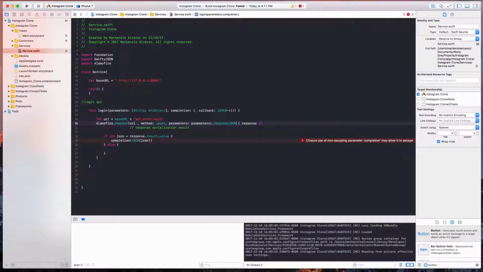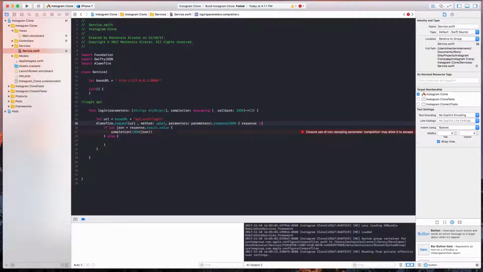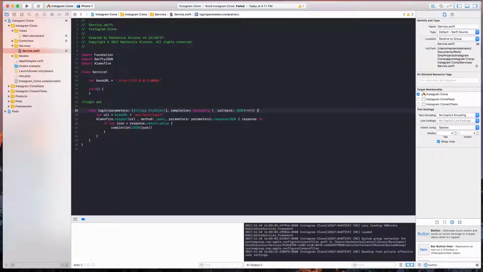Okay, got that fixed. And let's get this fixed as well. Sweet. Okay, we can actually delete this else. And this function is basically going to be handling our login, basically our login API. So let's actually get that set up real quick.